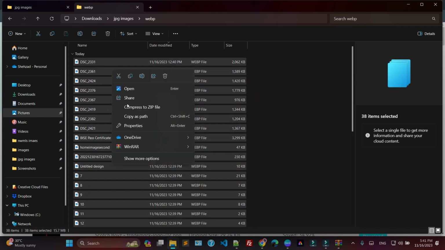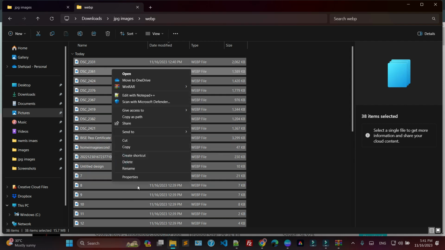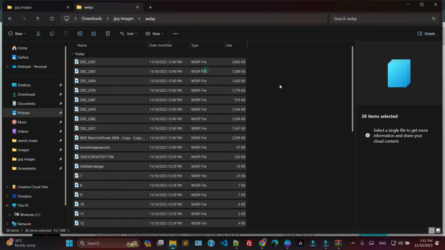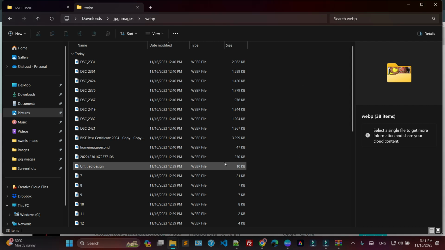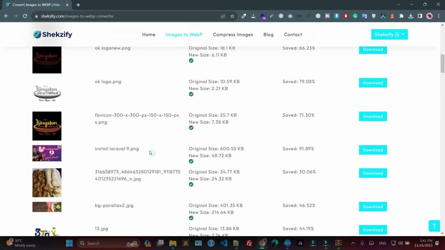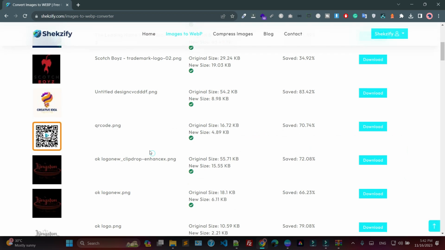Now Control A, and if I open properties, as you can see, it's 15.7 MB, from 52 MB to 15.7 MB. That means you can save up to 90% space without losing your quality. So this is the beauty of this tool.